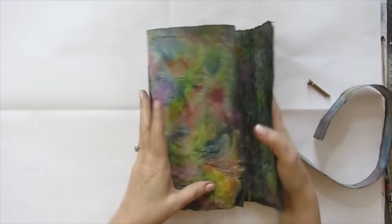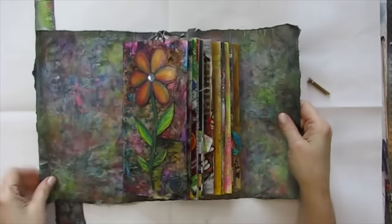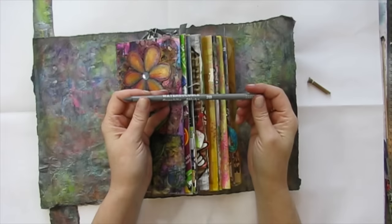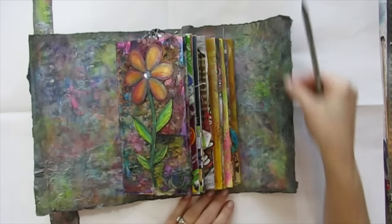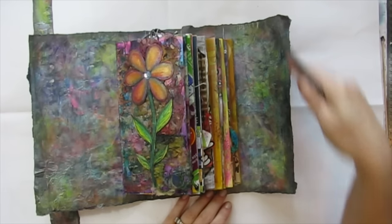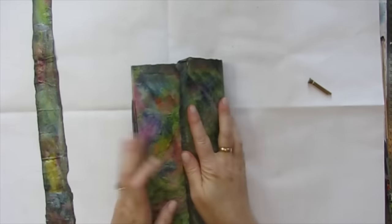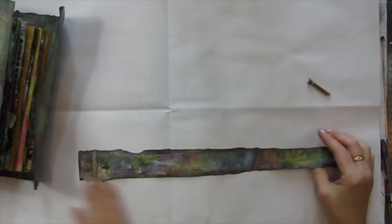Since this book is going to expand and grow and change, it's really kind of a temporary closure — a little cheesy but it'll work. Before I did that, I went with a water-soluble graphite stick and just scribbled around the edge, added a little water and blended it, just to cover up some of the torn edges. You can use a Stabilo or one of those gelatos — just a little something around the edges to finish it off. Then I did the same thing with my torn strips and edged them with the graphite pencil.